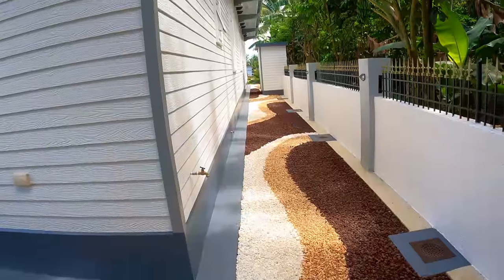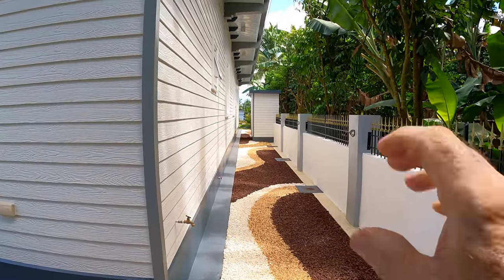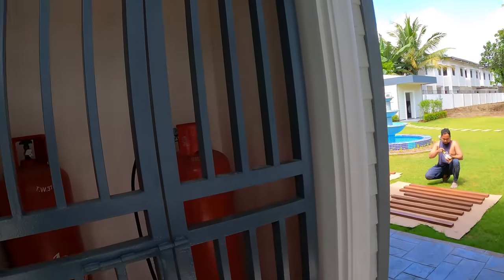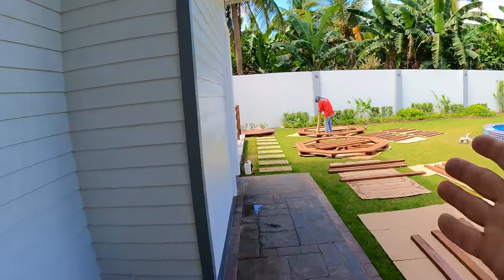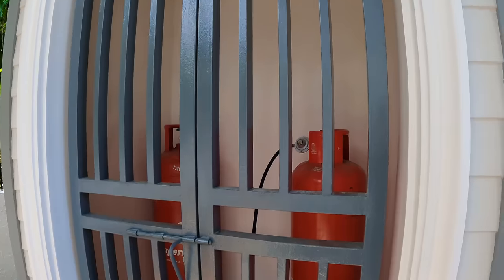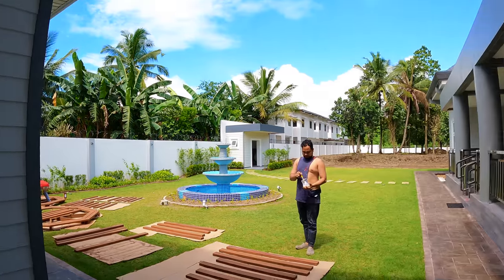Looking on the opposite side of the house, remember that is the area where the water purification housing is. Very nice reverse osmosis type of water purification with filtration. And then back here in the same area where the little patio where the picnic tables are, this is the area for the storage for the propane gas that they're going to be using for cooking inside the house and on the grill on the back patio.